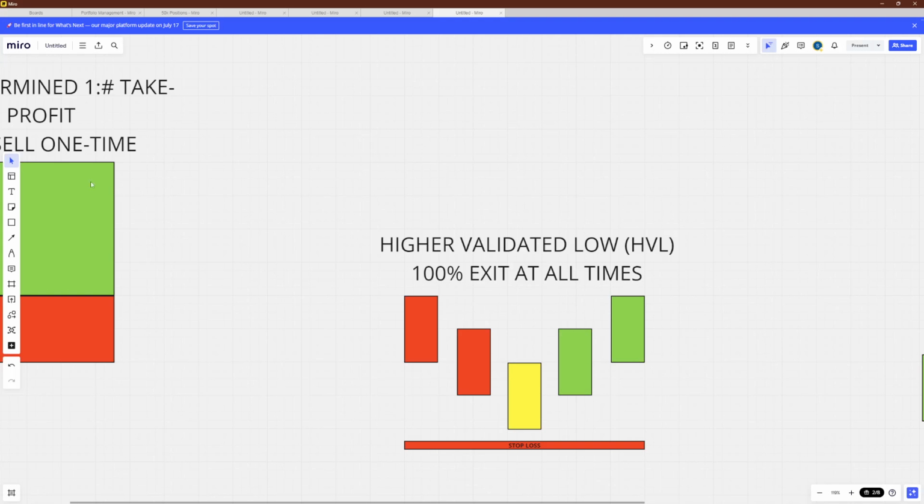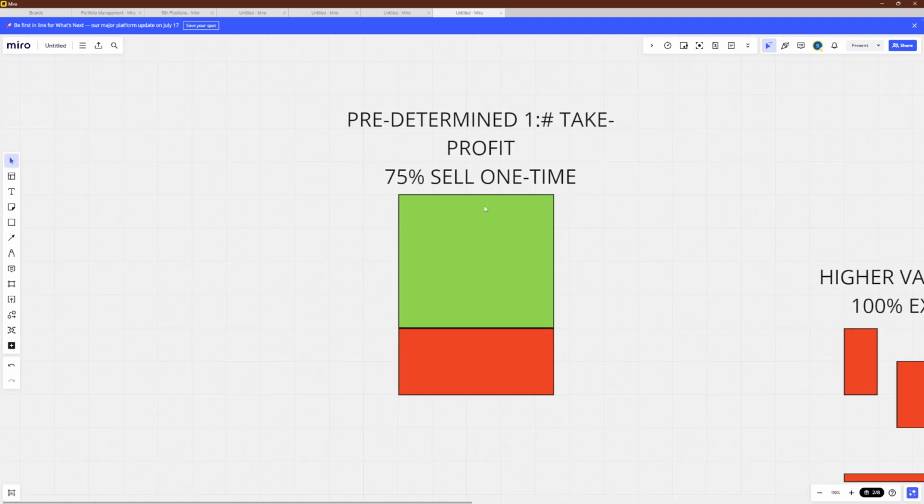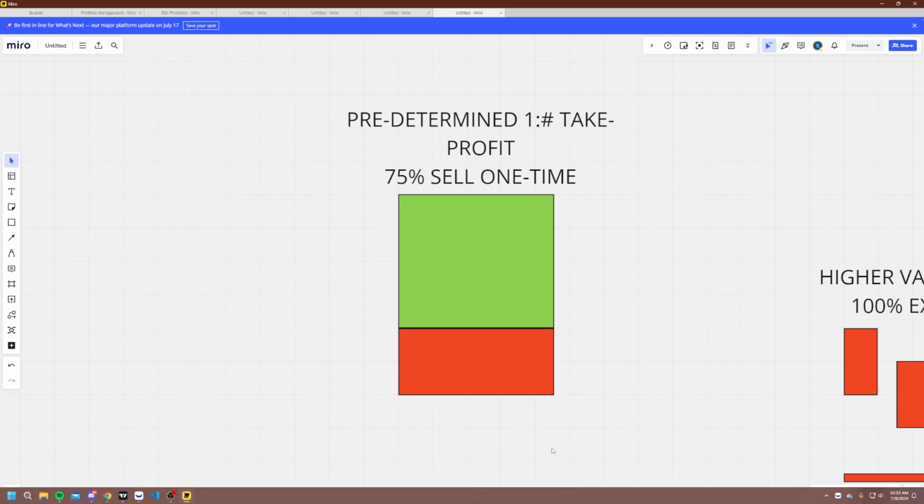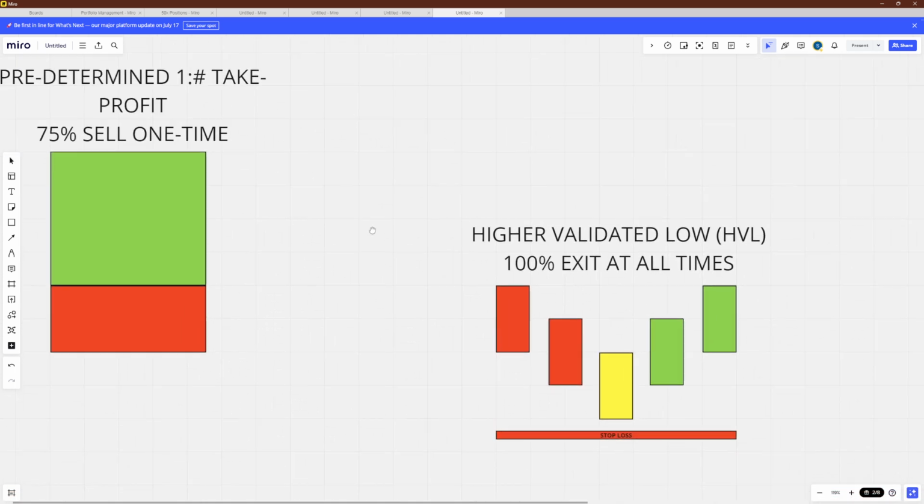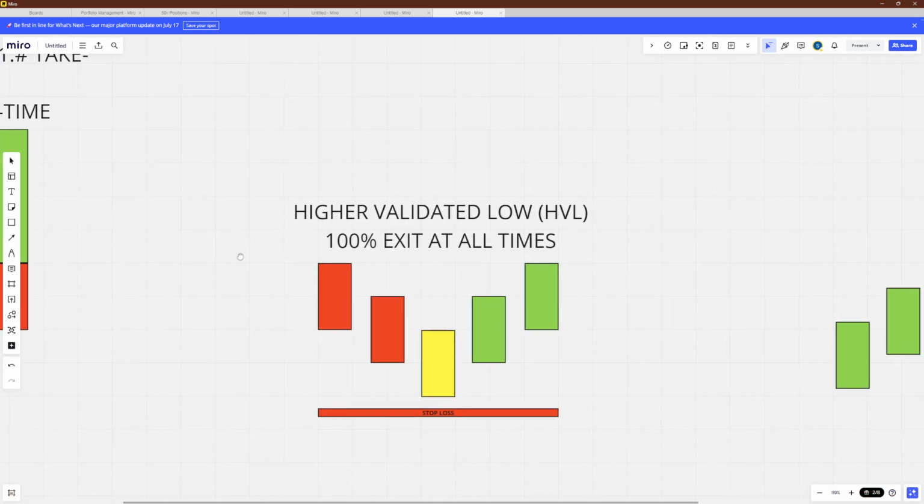All right, so we covered our first take profit, and that's when we lock in 75% of the position. That guarantees us a net profit, because we're locking 3/4 of it up here, so the remaining quarter has to go much farther down below the average to lose those profits. So we're locking it in, guaranteeing a net profit.